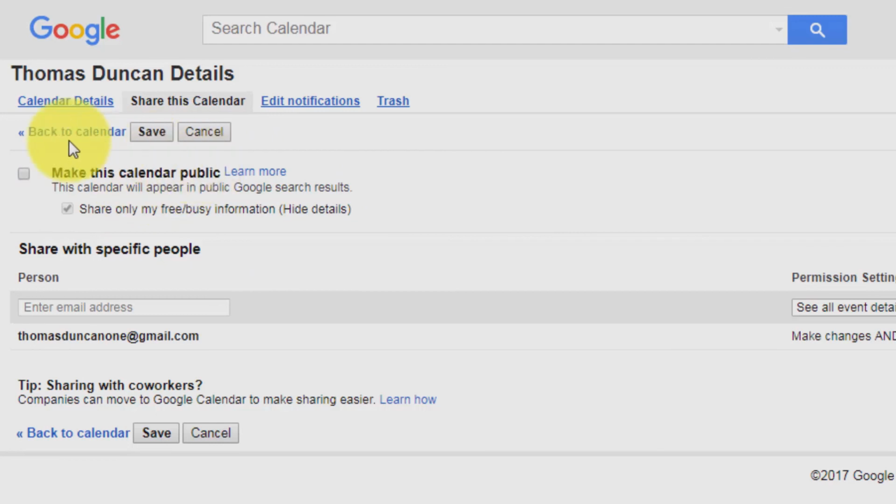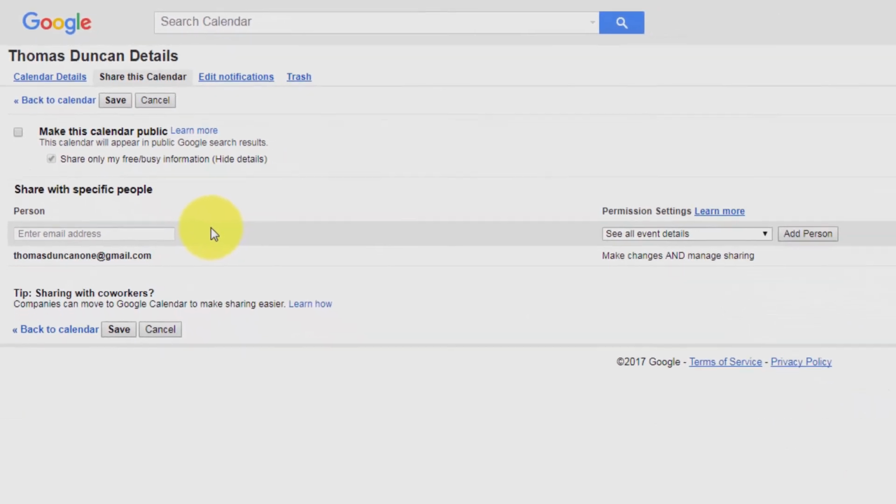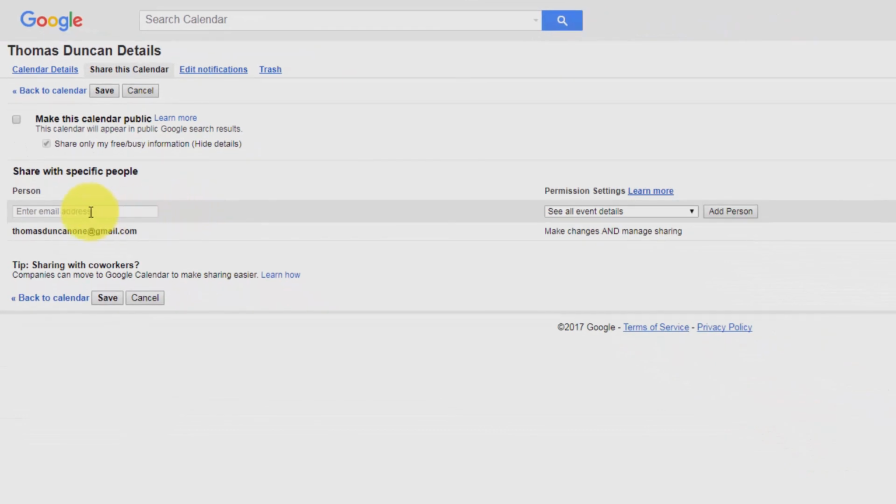Now you can choose to keep your calendar private, but what you can do is share your calendar with a specific individual whom you want to manage the calendar for you. And this is where you gain productivity. You can actually put that person's email in there, and you should actually use their Gmail address when you do that. And we're going to go ahead and type an address in there.